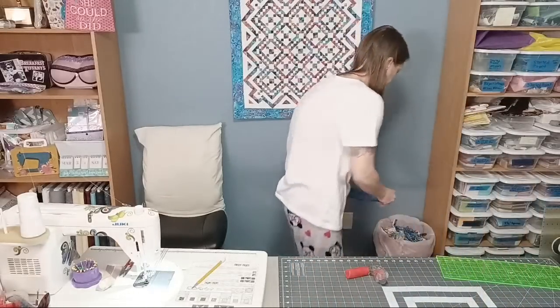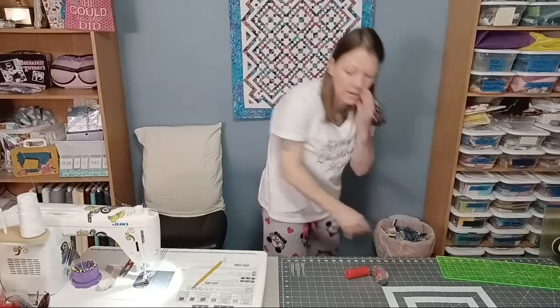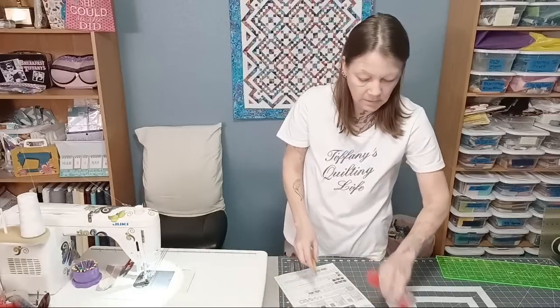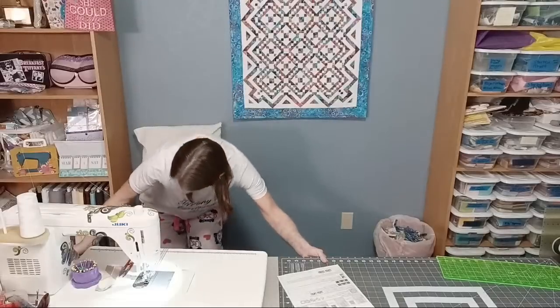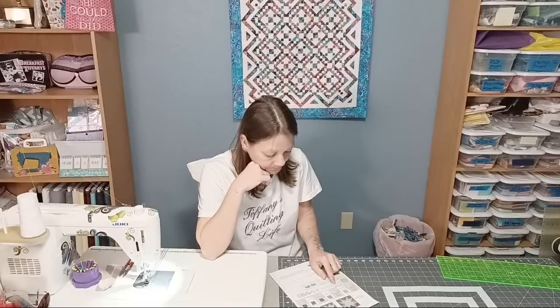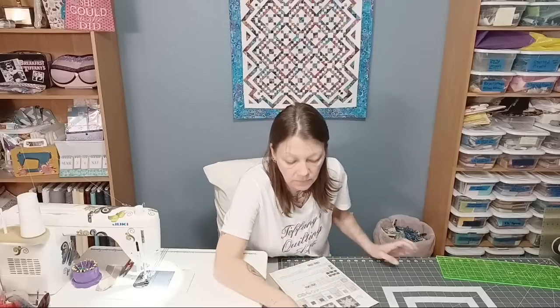All right. There. All right. Now to follow the directions. Not something I have a strong suit in, but I try. All right, we're going to make some squares first. Make 12 of them using directions: fabric 4 squares and fabric 2 triangles. Fabric 4 squares. 4 is this.